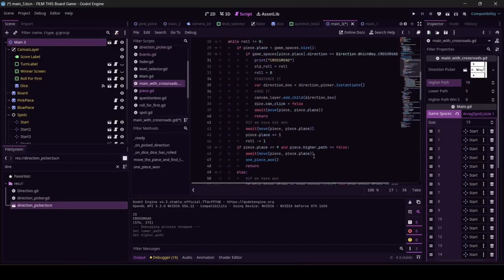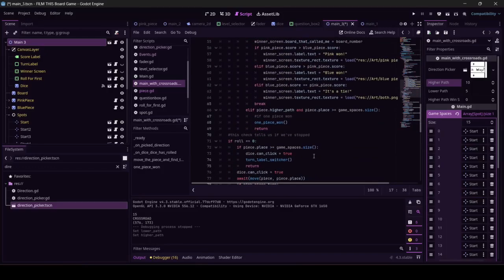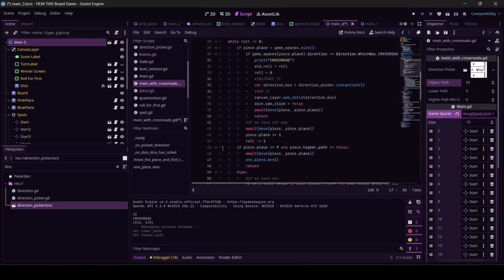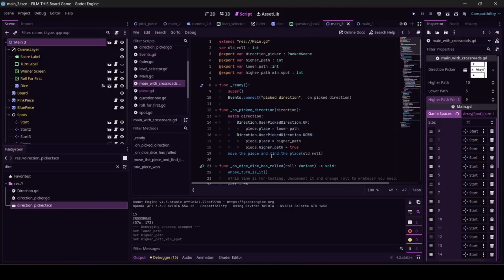And the final one, drum roll, where's that 9? 9, get over here. There you are. If p stop place equals higher path win spot. There you go. Now that I've got that done, I can make another inherited board from this, and instead of touching the code, I can just come over here in the inspector and go, oh, 14, 72, and 8. I don't know what the actual numbers would be. That's a you thing.